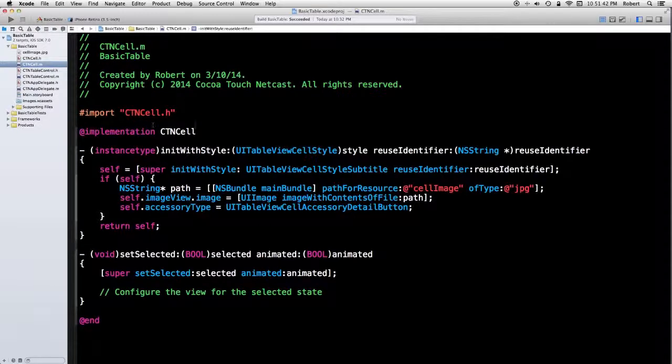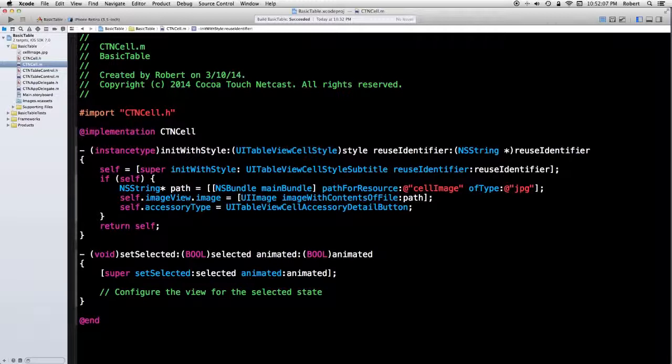I'm going to make some changes to this cell. I want to give it an image. I'm giving the same image to every cell, so I'm doing this in the initialization. I've dragged in this JPEG, which is actually named cellimage.jpg. I need a path to it. It's in the bundle. The bundle is a directory with the executable and the resource files.